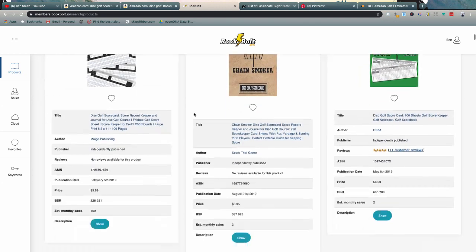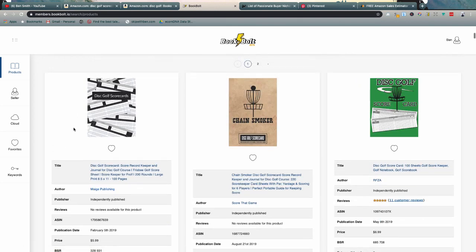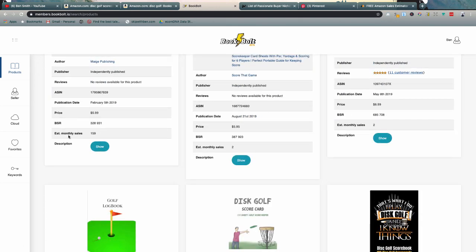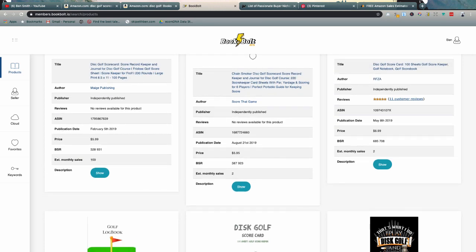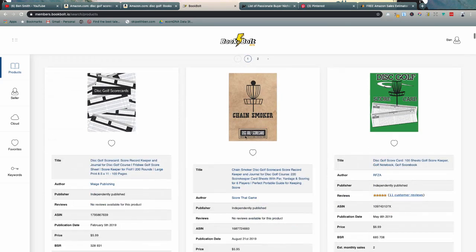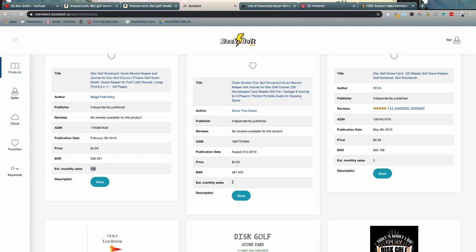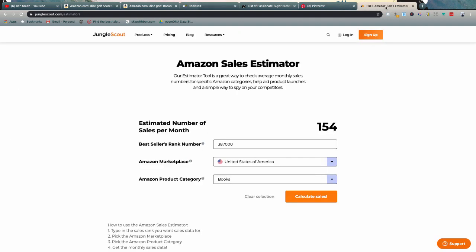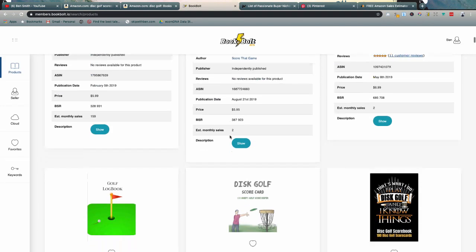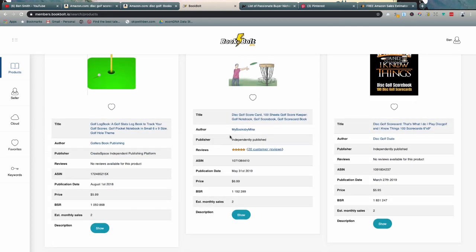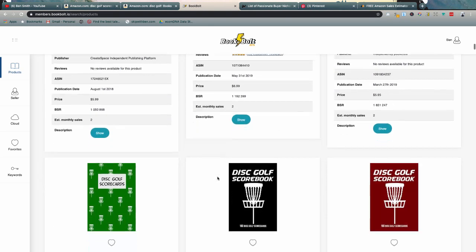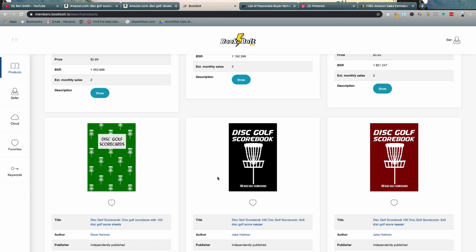And the other nice thing is that on each product, you guys will see it does actually show that sales estimate. So for example, this one's doing about 159 units a month. This one, so interesting, but this one's actually saying that this only does 2. So I'm not quite sure, because our Jungle Scout shows 154. So remember, these are all estimates, so you do have to take that into account. But you guys get the idea here, is that we do get to see a good picture of how much demand there is for this niche. So that is the first strategy.